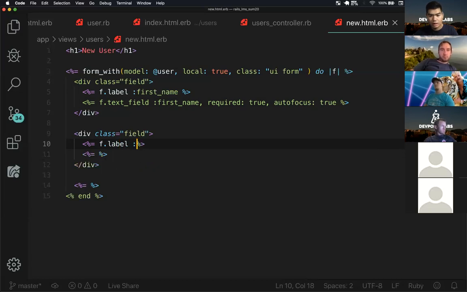So I would choose one or the other. It wouldn't work for both of them because you only have one cursor. So we'll do text_field, and this is for last_name, and this will be required: true.